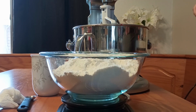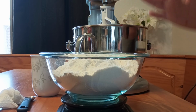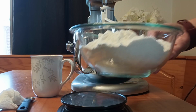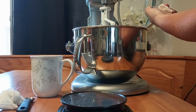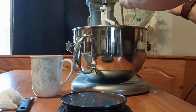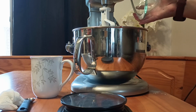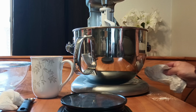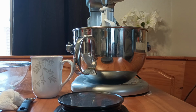Now, if you cared like I did the first time I made this, you would empty your puree mixture into a separate bowl, but leaving 1.5 cups of that in the mixing bowl, and then you would add your flour mixture or your dry ingredients. But I've made this a few times, and other times I did not separate it, and it turned out just fine. So I'm not going to separate it this time.